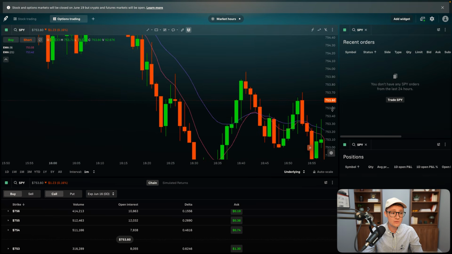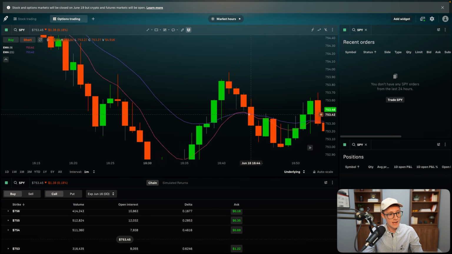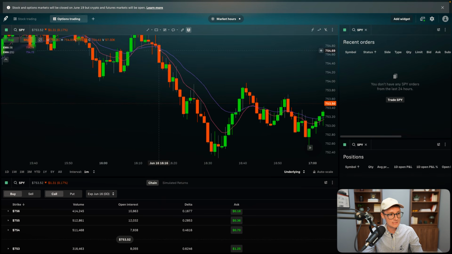And sometimes it's going to be a little bit hard to see, but here we got the cross. We saw the next 1 minute candle close, and look at how they're already flat and we already were essentially back below. So this would have been a false exit. Now, even if you did exit there, keep in mind, you just capitalized on this entire move from about 754 to about 753.40 on SPY. That could have been a 50 to 60% trade there.